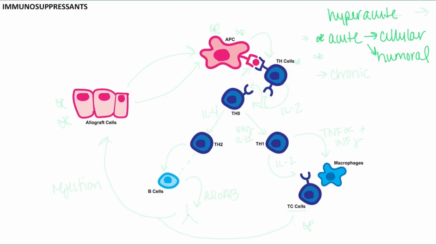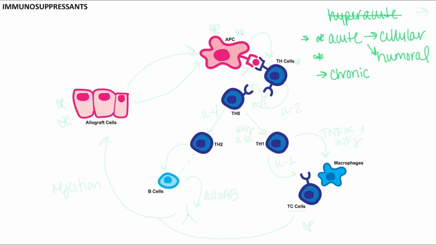And our last type of rejection we'll talk about is chronic rejection. And this occurs usually after the first year post-transplant or more, and is a combination of cellular and humoral mediated effects along with fibrosis. So we won't be discussing the mechanism behind hyperacute rejection in this video. But the simplified disease schematic we're going to go through today will be pretty applicable to both the acute and chronic rejection mechanisms, and what we are trying to avoid with induction and maintenance therapy used in organ transplant. And the time frame for this process will be the biggest difference between the two.